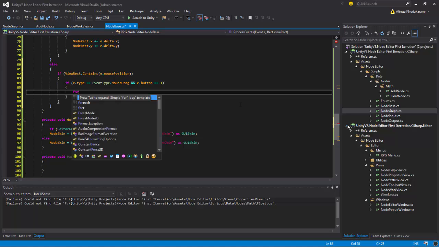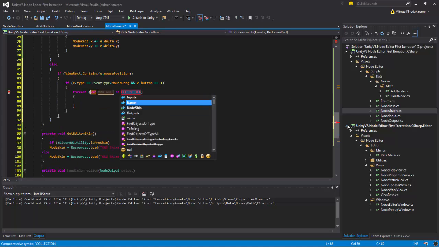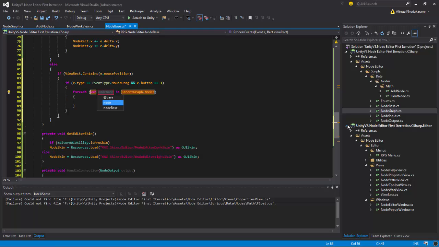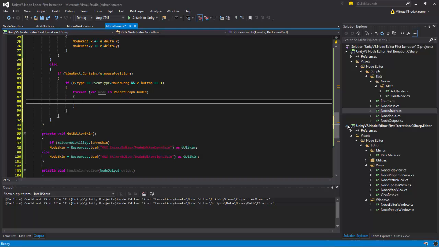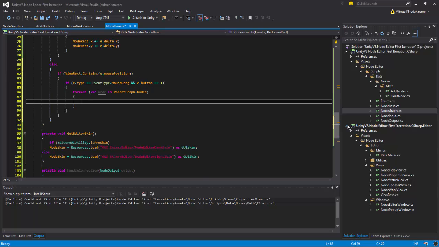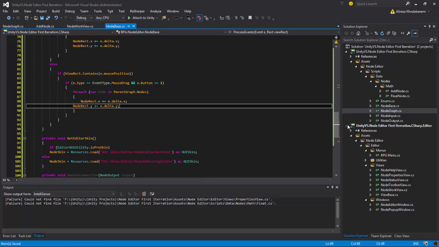Then we say for each parent graph dot nodes var node, then we want to do this. But you will see that I have to divide this delta with some number. Let's first take a look.